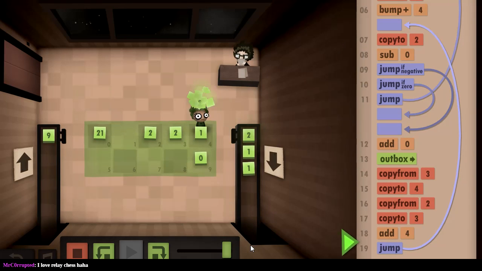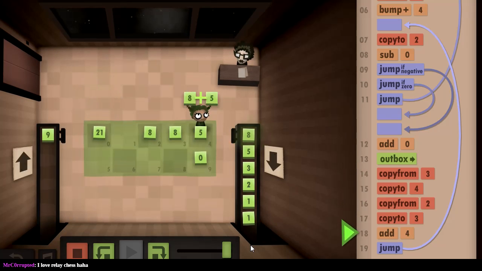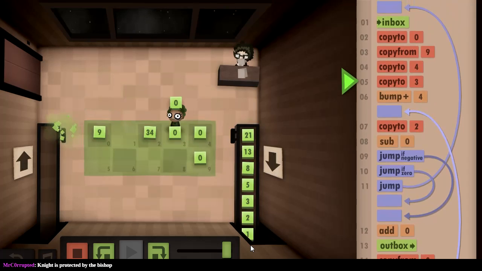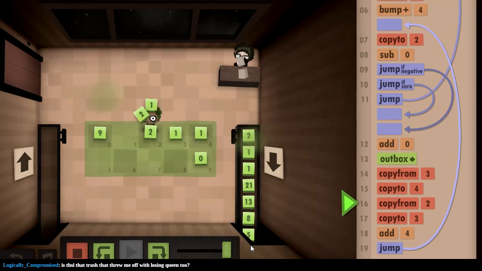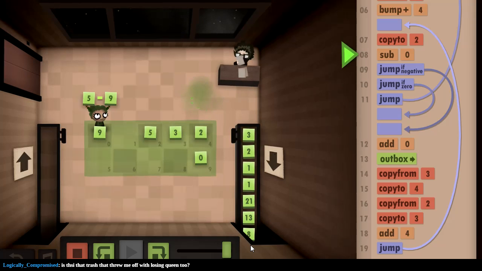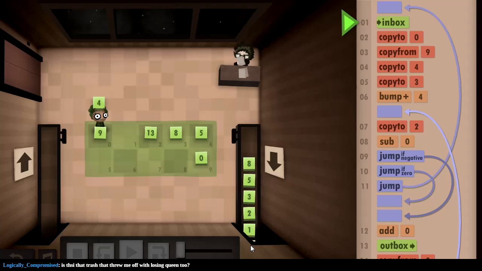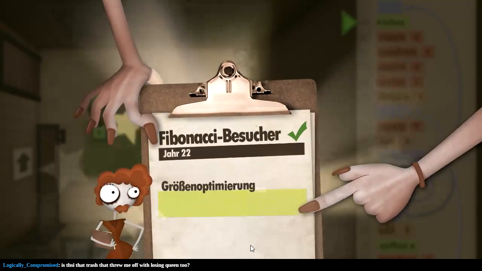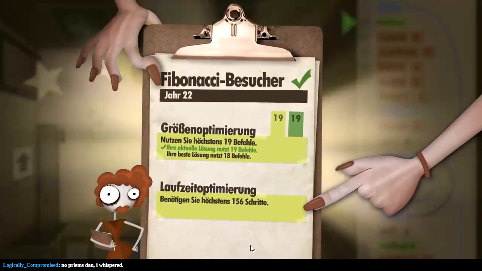Hang on. Dang it, Nightbot. Oh, shoot. Does that command not work? That's too bad. I'm going to have to go into Nightbot a different way to make it do that.